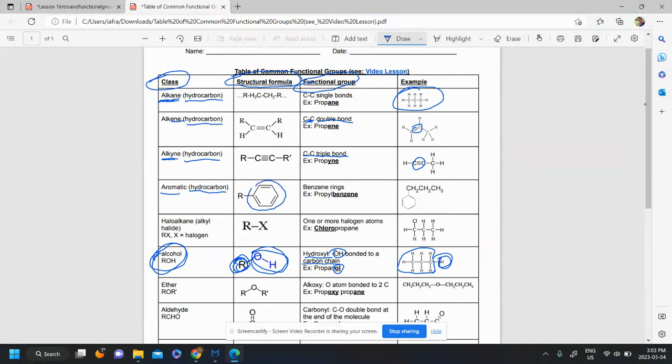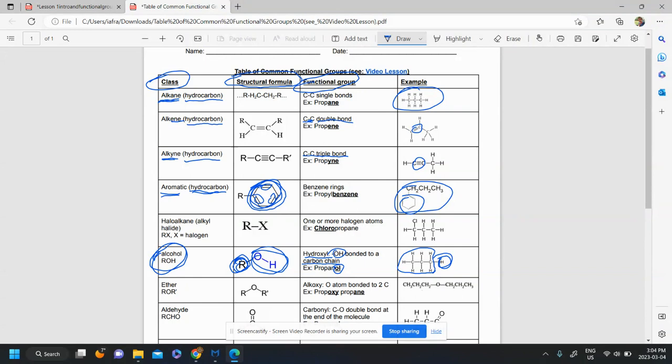contain this special ring here called a benzene ring. And so right now this doesn't mean much to you, but each point over here is actually a carbon, and there's H's you don't see. But what's interesting is that this alternating double bond pattern here, that makes this specific ring, this 6-carbon ring with alternating double bonds, benzene. And so if you contain benzene, you're part of the aromatic hydrocarbon family. And this is just an example of a molecule that would contain that functional group.